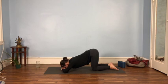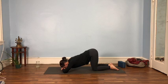And you want to feel that there's length from the hips, through the low spine, through the middle back, all the way through the crown of the head. And then use your breath to fill the torso. So with your inhale, you feel the ribs spread, back waist, the shoulder blade area, side to side. And with your exhale, there's a sense of lengthening. Thigh bones press back without moving. The entire spine lengthens long.